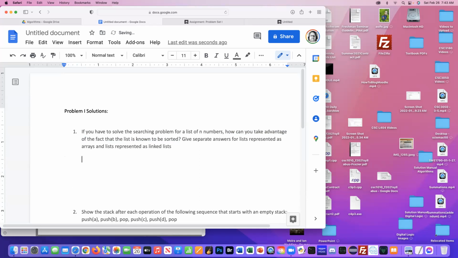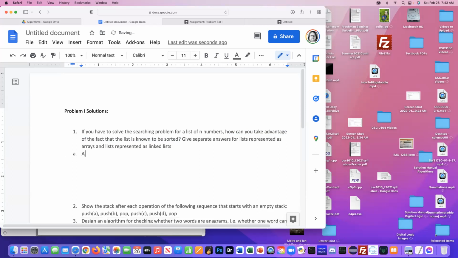So I guess we could call this A if it's an array, okay? If it's an array, in this case we can get directly to all of the members, okay? So let's just have something here, it doesn't matter. 1, 4, 6, 8, 10, okay? If that's our example array, we know that it's sorted, okay? Whatever we're searching for, we can do what's called a binary search. We'll talk about that later. And it basically means you go to the middle element, okay? So let's say I'm going to do a search for 3, okay? I'm going to start by going to this middle position, 6, okay?